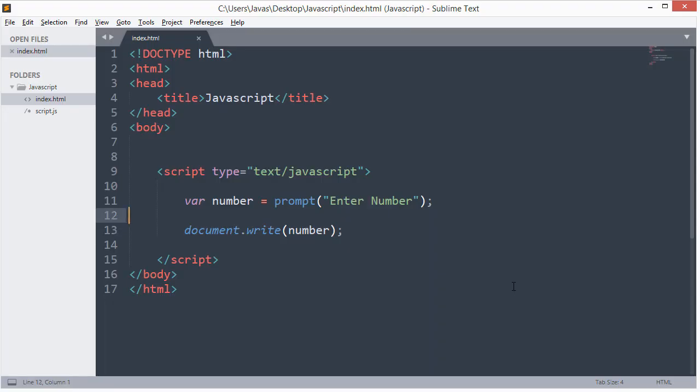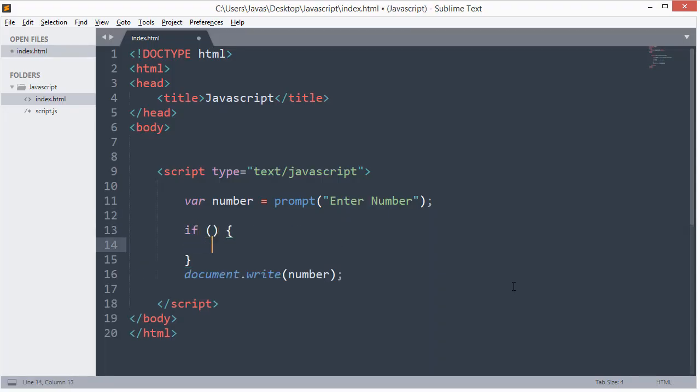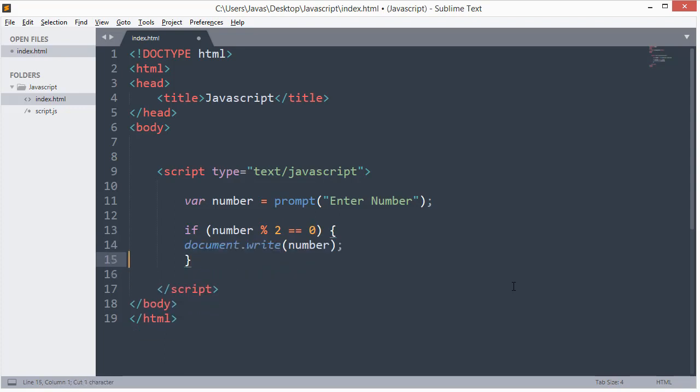Now we need to use some statements right here. This is the logic: if the number modulus 2 equals 0, that means the number is even.